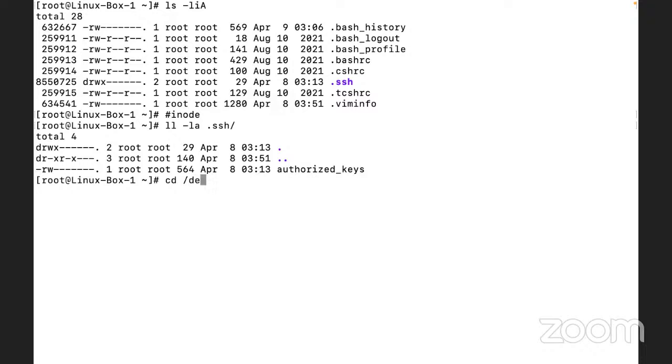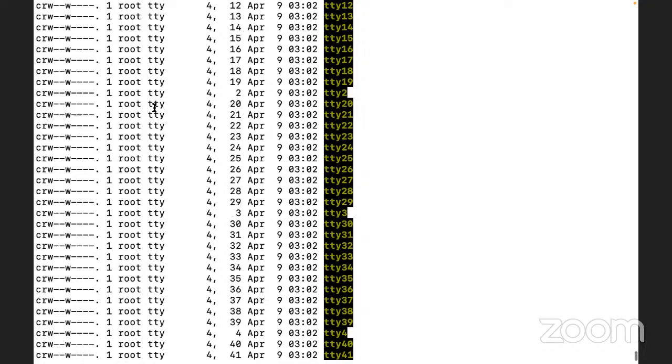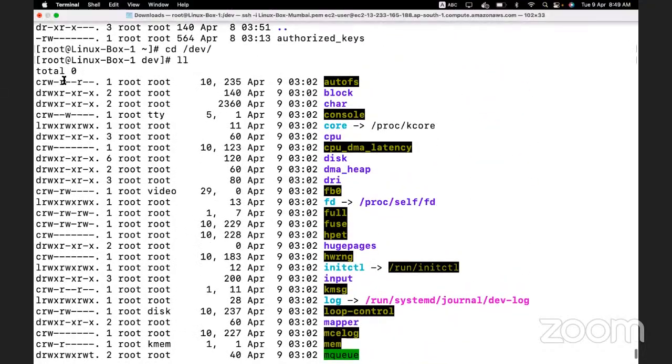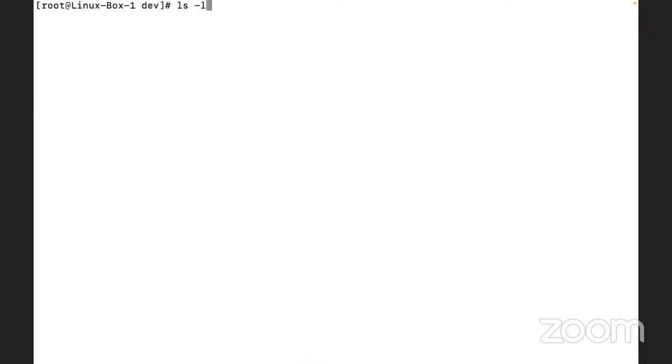Now, in order to see the type of file, we need to go inside /dev directory. So what do we see here? Just run this command ll and ls -l, both are the same command. ll is the alias of this particular command. Okay, let us go back. So right now if you see here, there is a particular file known as autofs. Now if you see, there is a different kind of character written here. This is written as c. Now if I run a command which we have already discussed about, like file command.